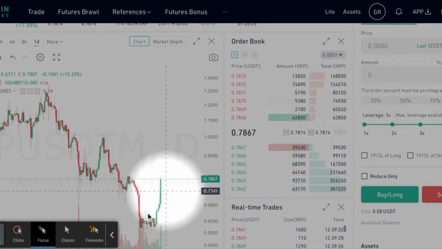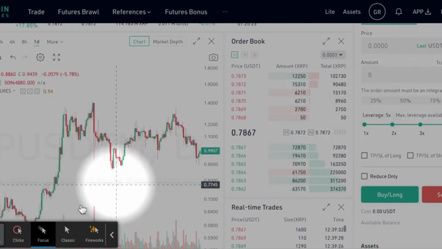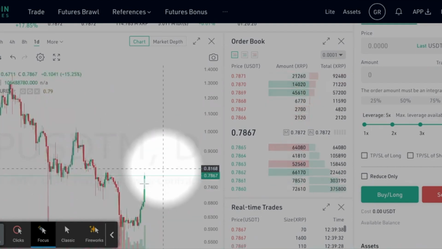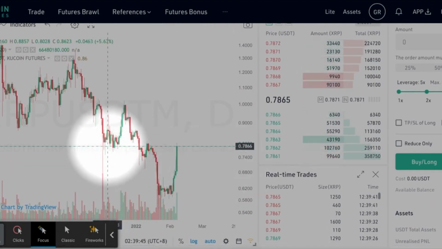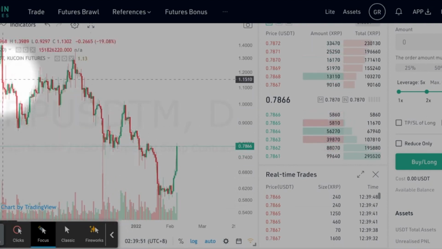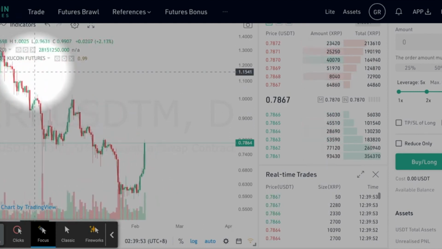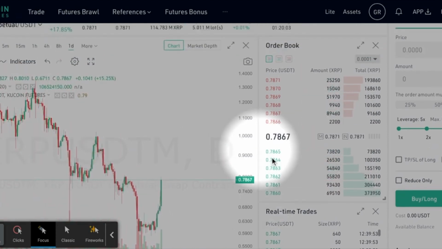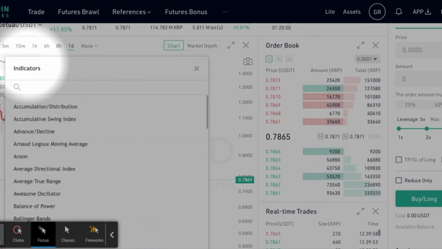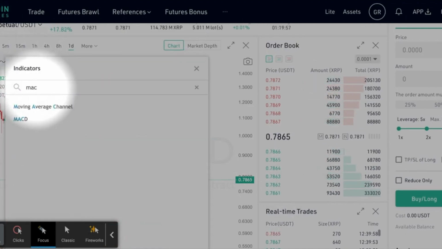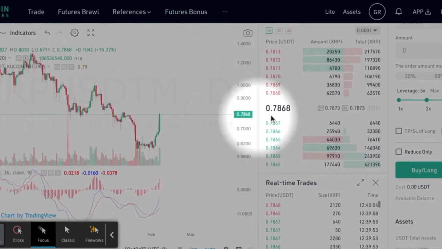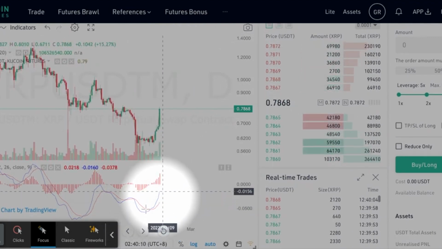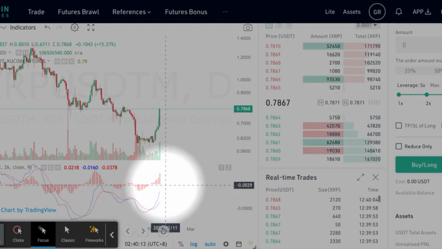So what you're going to do is explain, and this is me thinking out loud for you all. You're going to go, all right, it's come up to a spot where I've got a feeling it's going to go down. Let me add one indicator, the one I usually use, which is a MACD. You're going to see MACD on the daily. It's coming up.